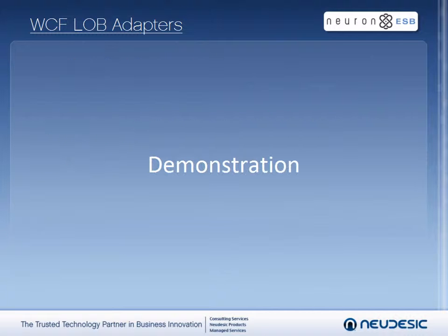In our demo, we'll actually walk through how you set these up within Neuron and how you can use these within Neuron, showing that they're actually quite easy to implement. Not only that, we don't require you to compile a lot of things into assembly, so configuration, again, very easy. So let me go ahead and switch to the Neuron ESB Explorer, and just give me a moment.